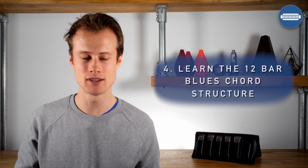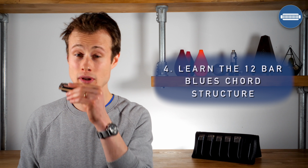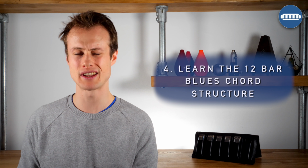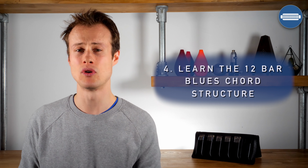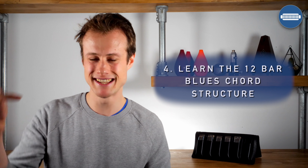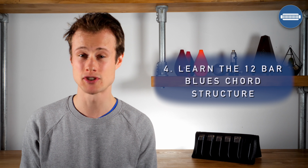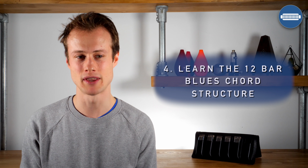So you should know that your root notes can be played on the 2 draw for the 1 chord, 4 blow for the 4 chord, and 4 draw for the 5 chord. Now, if you're not very comfortable with that, I've also linked a lesson below for you to check out about the 12-bar blues chord structure. Really, really important to know that one.